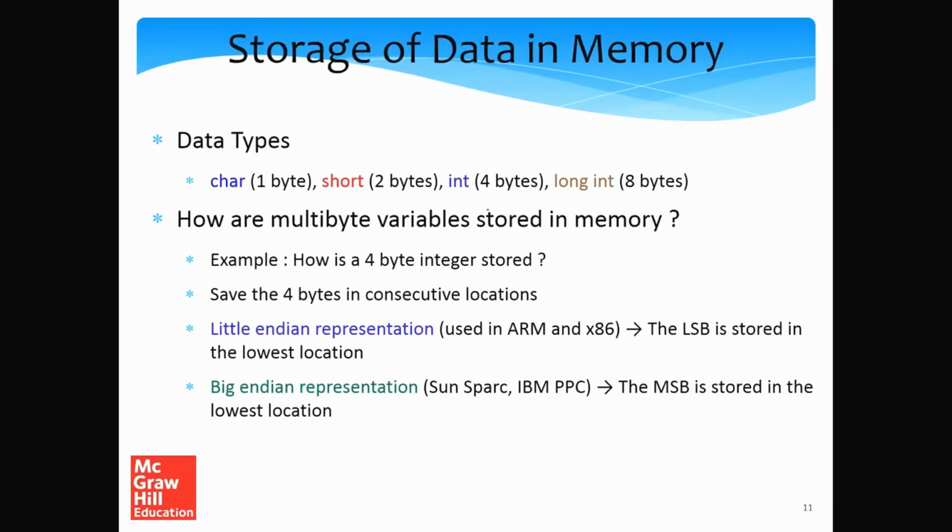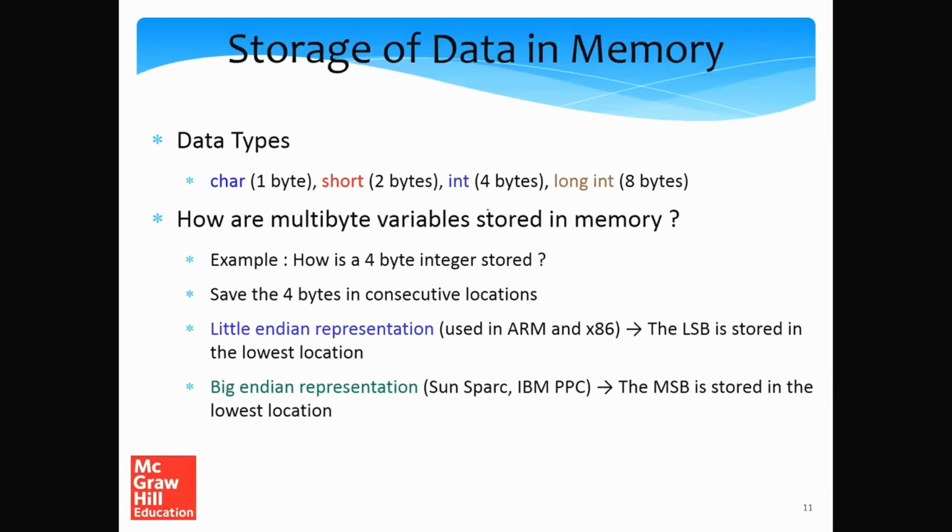So now let's take a look at how data is stored in memory before we actually discuss more about assembly languages. There are different kinds of data, but the typical data types that we use in C are of this type. We have a char or a character, which is 1 byte. We have a short integer, which is 2 bytes, a regular integer, which is typically 4 bytes, and a long integer, typically 8 bytes. So both C as well as Java follow this convention.